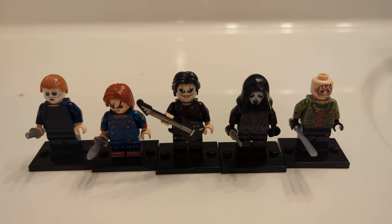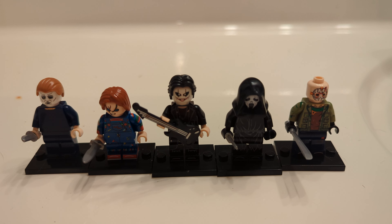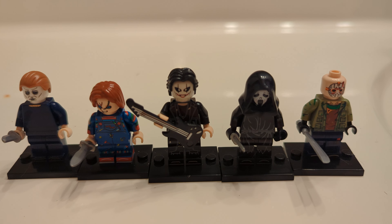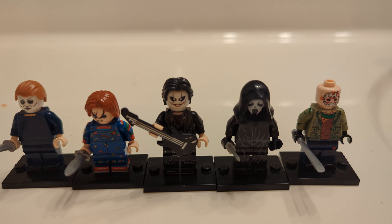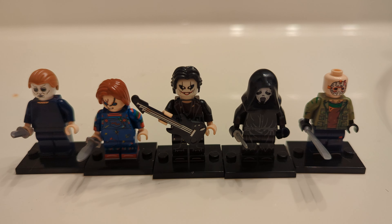Hello and welcome to BLW. Today we're going to be taking a look at some LEGO minifigures that I got off Temu. Now obviously, being that these are off Temu, these are knockoffs and not official LEGO products. And in fact, these are actually a product that LEGO would never make. This is a collection of five horror icons.